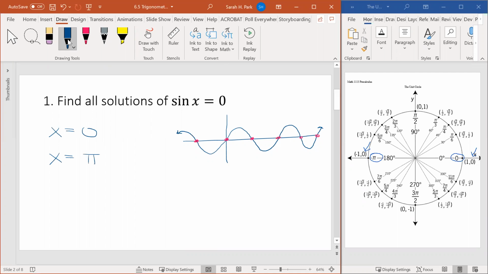But because this cycle repeats itself every 2 pi rotations, we denote that by adding 2 pi n, saying that the cycle repeats every full rotation around the circle. Remember, one full rotation is 2 pi, or one full period is 2 pi. So whenever you see find all solutions, you always want to add 2 pi n to the solution that you find. So in your homework, the way you want to write this is 0 plus 2 pi n. Well, that's just 2 pi n, comma, your second solution is pi plus 2 pi n.